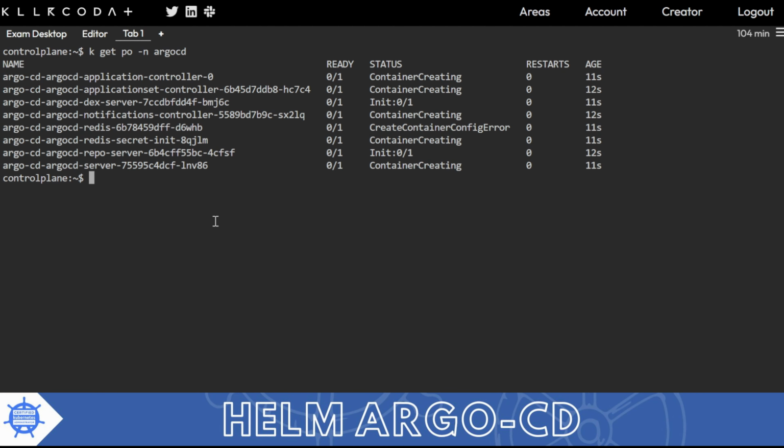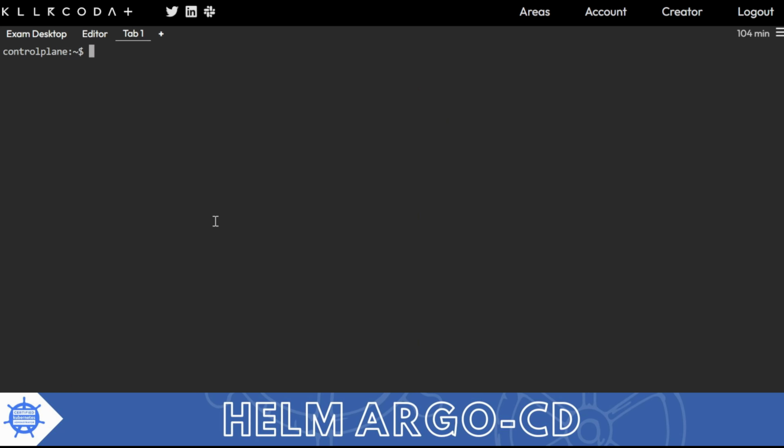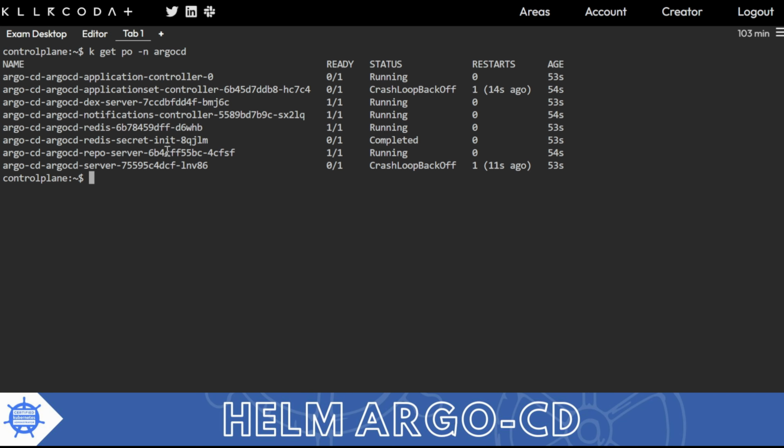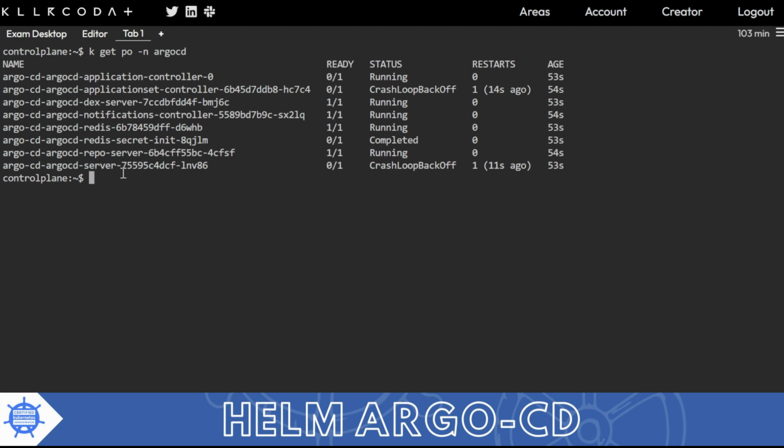It is creating ArgoCD. Wait for a few seconds, then clear the screen. Here you find CrashLoopBackOff because we have not installed CRDs. The application set controller and ArgoCD server are not running. So this is the case where two ArgoCD pods are not running.